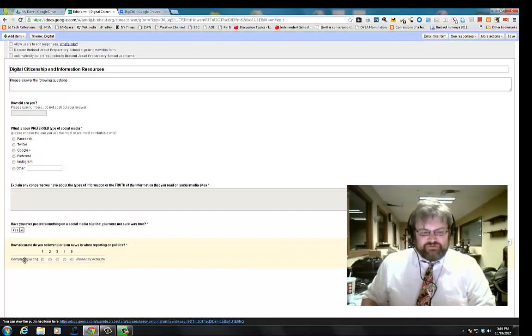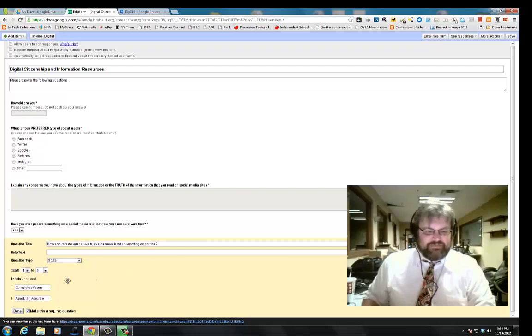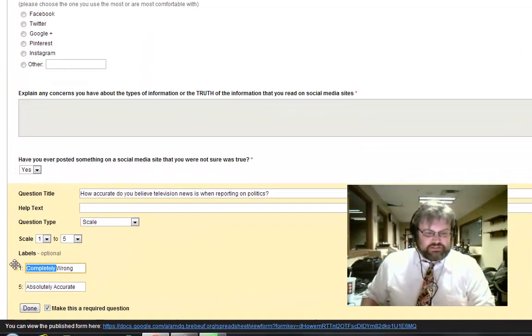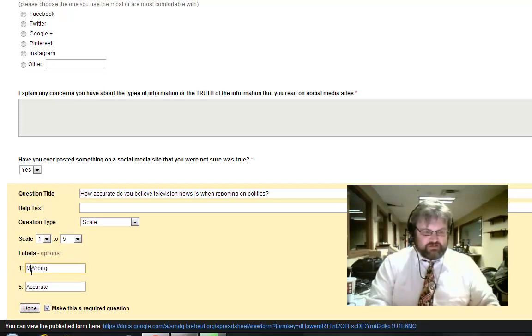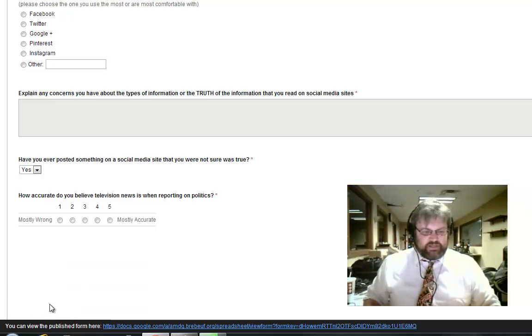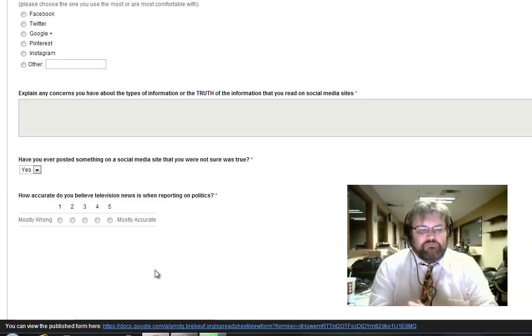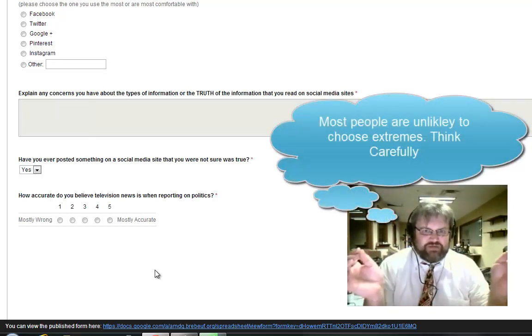And so what I did by putting those adverbs there is I made it very unlikely that many of you would pick 1 or 5, and so now you're just choosing between 2 or 4. Whereas if we edit that question to just say wrong or accurate, or even mostly wrong or mostly accurate, now when you read the question, you're more likely to choose 1 or to choose 5 because it doesn't have that extreme feel to it.